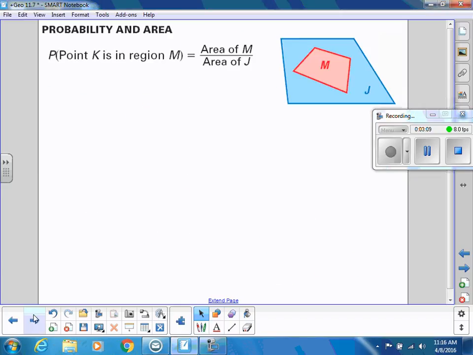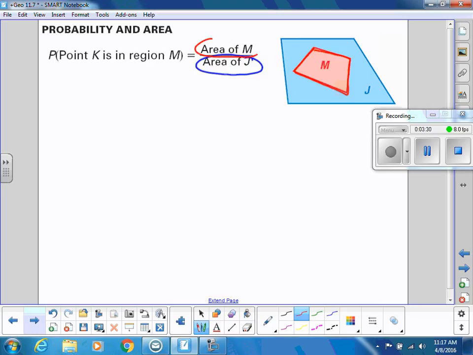Then we can also do, besides just segments, we can do whole shapes. So again, if I stay in this region J, the whole area of J is our total possibilities. If I want to know what is the likelihood it will end up in this little spot M, then that's going to be my numerator—the area of M.